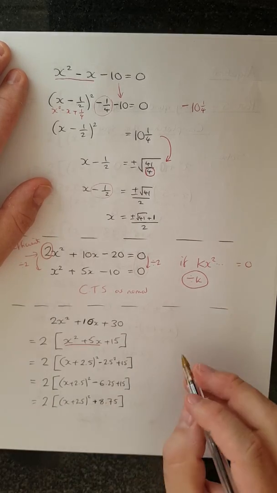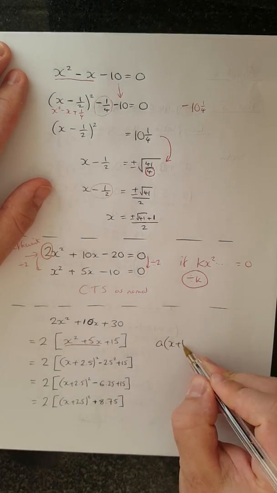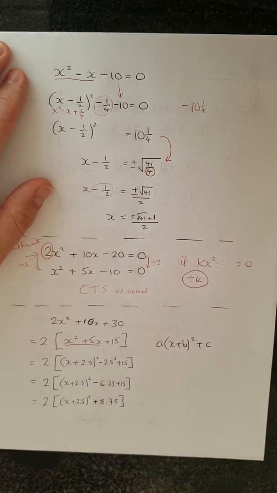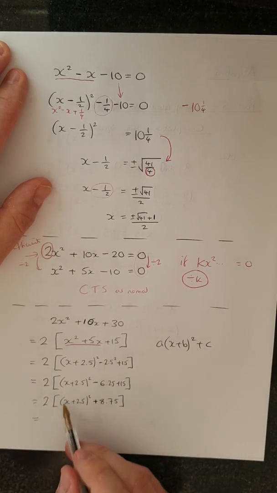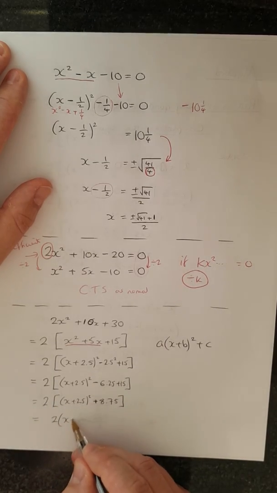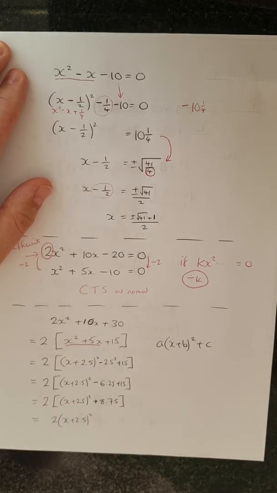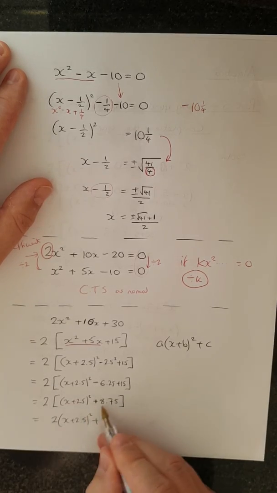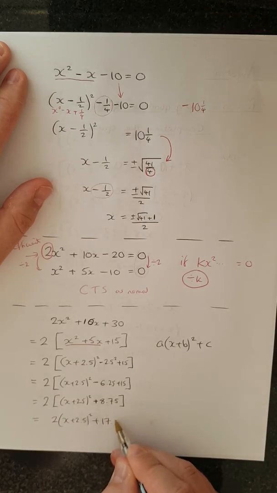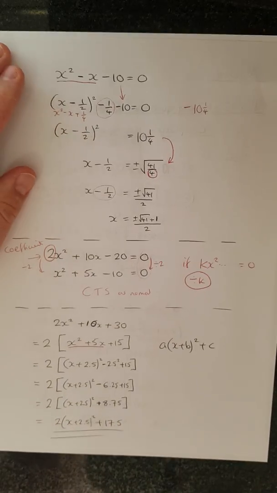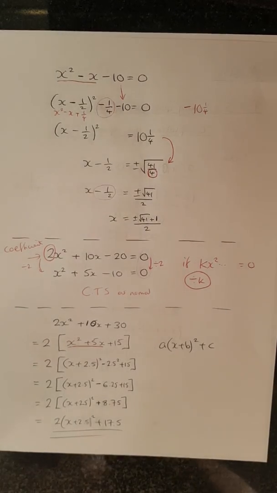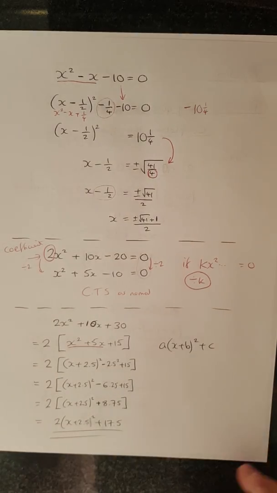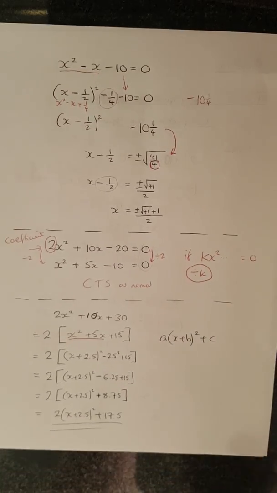Now in your exam you may be asked to leave it in this format. You'll notice there's no second bracket. So let's put this second bracket and multiply it through. I can leave the 2 outside the first bit, but I can't leave it here, so I have to times it through. And that's my answer. And when we come to look at transforming graphs, this will be really powerful. Now you're doing really well because this is a tricky topic, but I've got one more to show you.